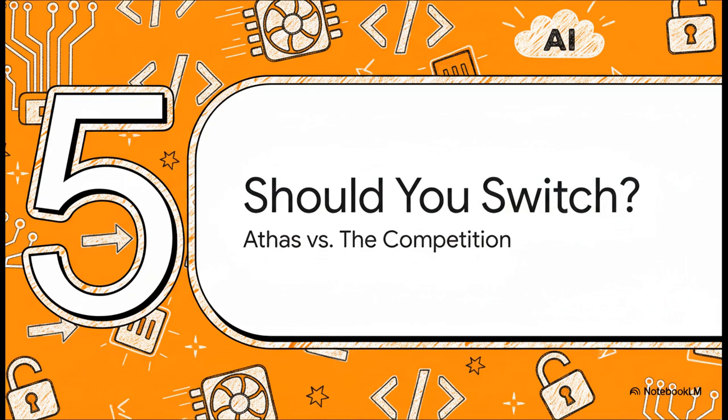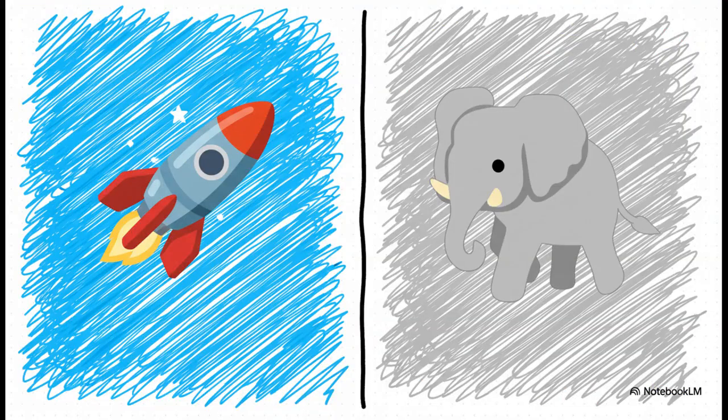Okay, this all sounds pretty amazing, but it does lead us to the million-dollar question, doesn't it? Is Athos really ready to replace your current trusted code editor? Let's see how it stacks up against the giants. When you put them side by side, the core difference becomes really clear. Compared to the big incumbents, Athos is just plain snappier. It uses a tiny fraction of your system resources. And its open, customizable nature is a direct contrast to that potential for vendor lock-in you might get with other AI-first editors. It's the lean, mean, efficient alternative.